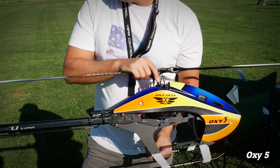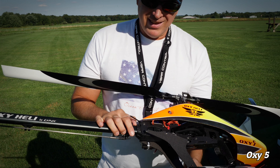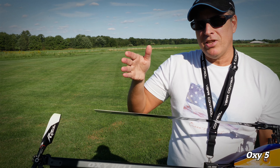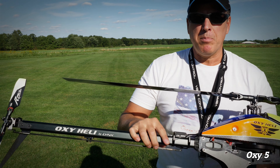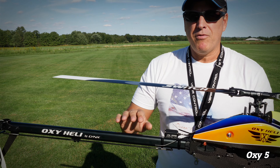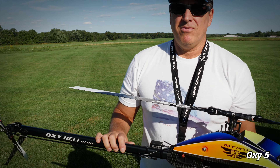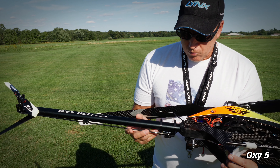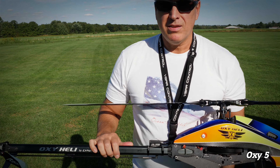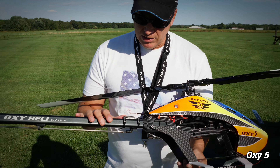It's belt driven, and belts are really simple. Luca has this little plastic piece that keeps the tail belt in its twisted position — since the belt is vertical at one end and horizontal at the other, you have to twist it. That plastic piece holds it in place so you don't have to fiddle with it when mounting it to the mainframe. Also, the tail servo is locked onto the tail boom, so whenever you make adjustments to the belt, it moves with the boom. You never have to do any adjustments to the tail rod.